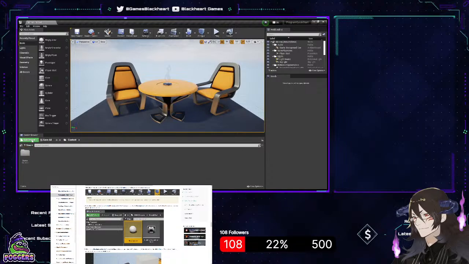Okay, well, it's showing that they have Content here and Starter Content as a folder, but they are also showing C++ Classes and Quick Start as another folder. I don't know where that should actually be.